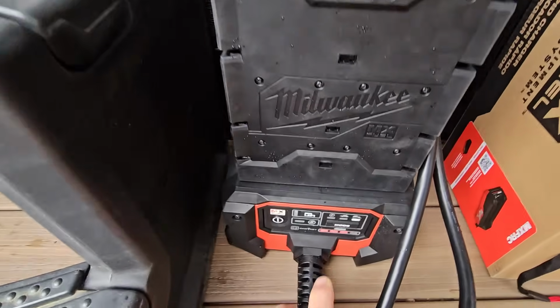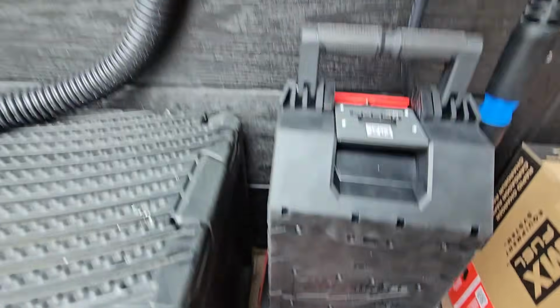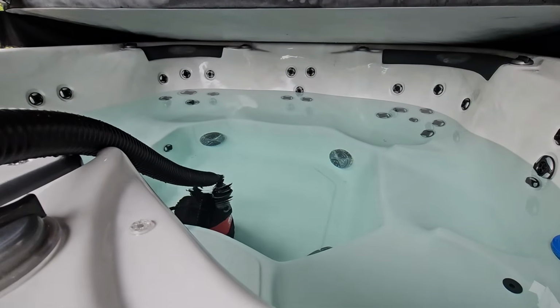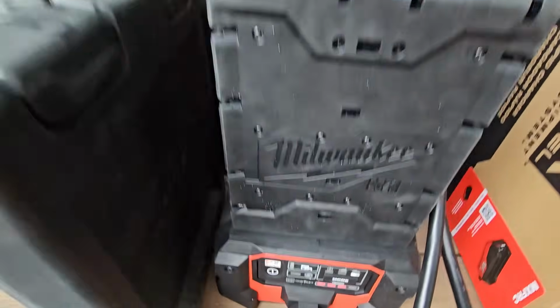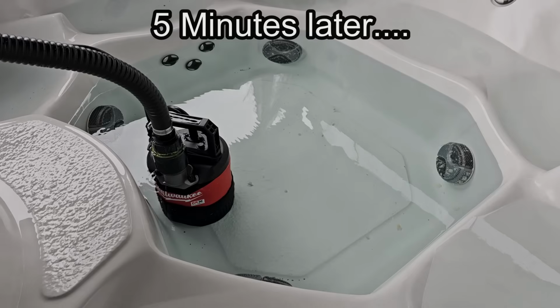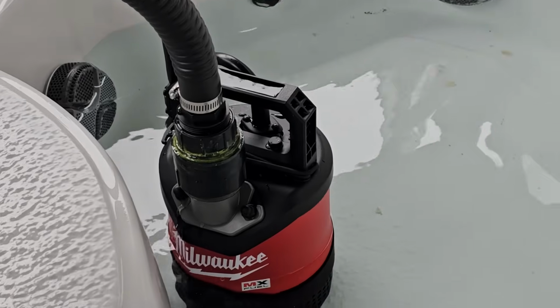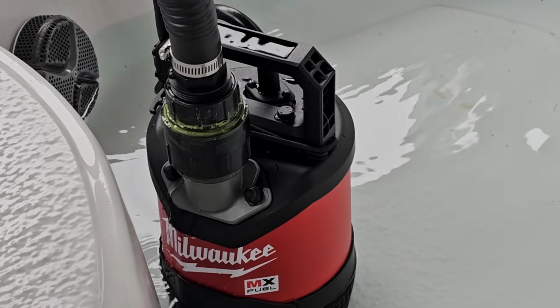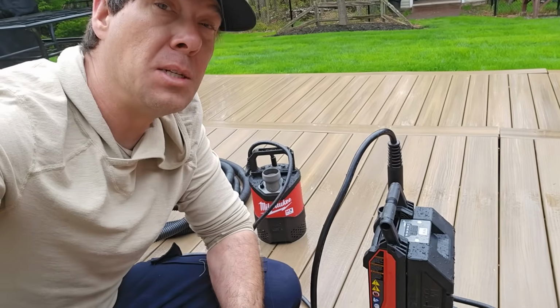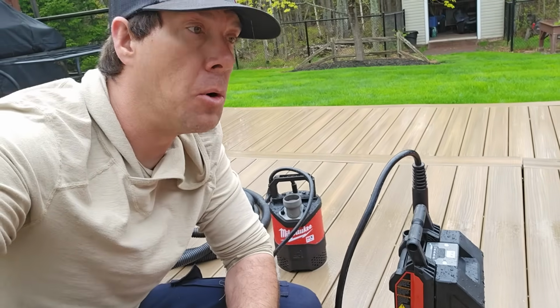Alright, so I just realized when it's on automatic mode, it runs at turtle speed. You can hear the pump power down there. Now we're kicking her. Wow. So this thing drained my 90-inch by 90-inch hot tub in 5 minutes flat once I put it on the rabbit mode, the high speed mode.